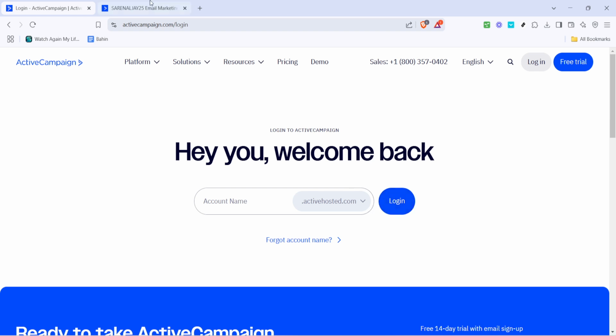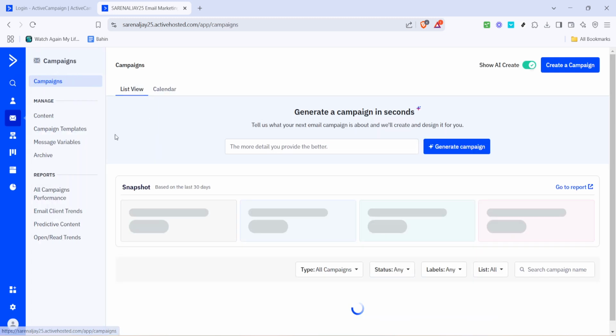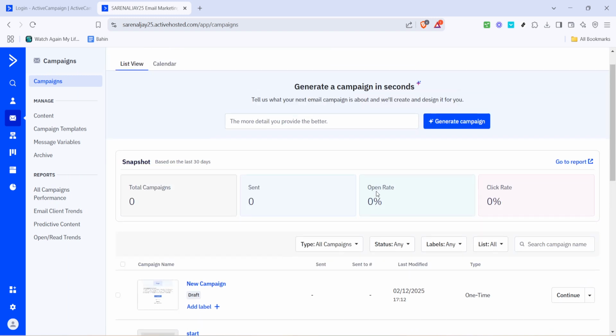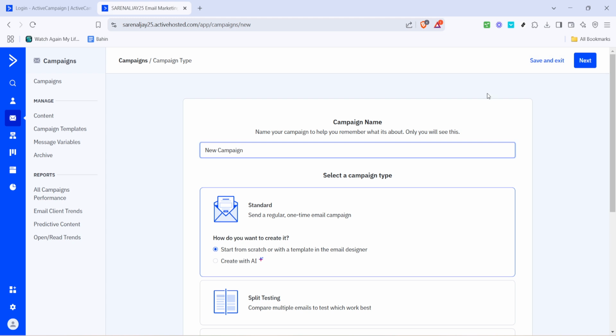Now that you're logged into your dashboard, look for the Campaigns tab. Clicking on this will direct you to the Campaigns section, where you'll see an overview of all your ongoing and past campaigns. For our session today, you'll want to create a new campaign. There's usually a Create a Campaign button visible somewhere at the top or side of the page, depending on the setup. This is your next destination, so click that button to create a new campaign.